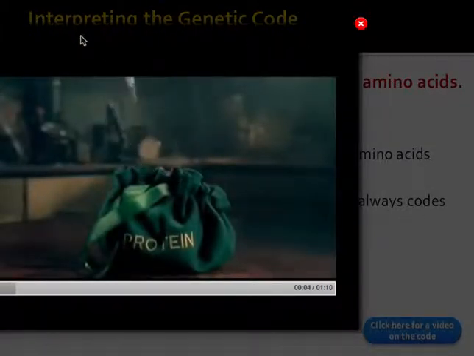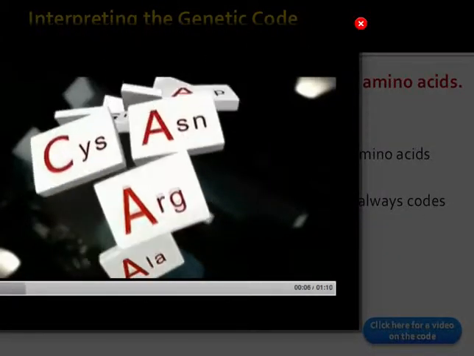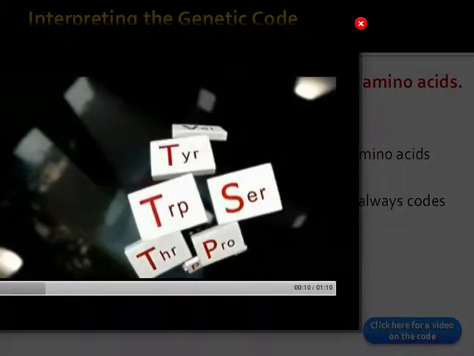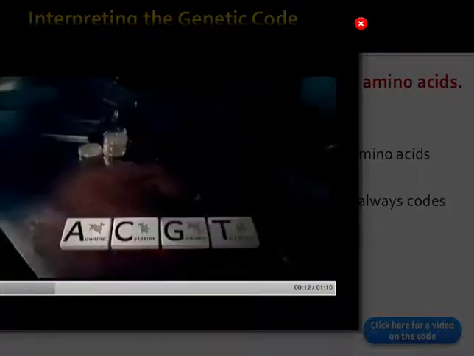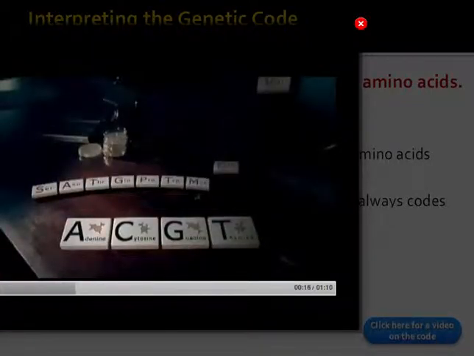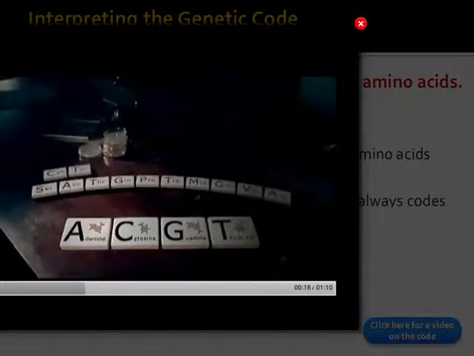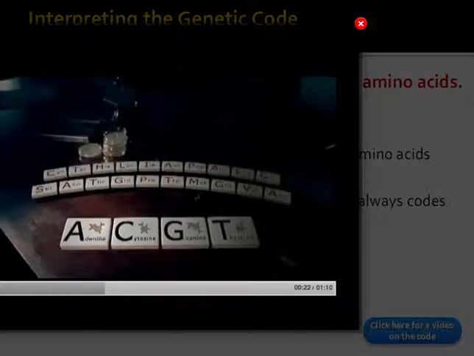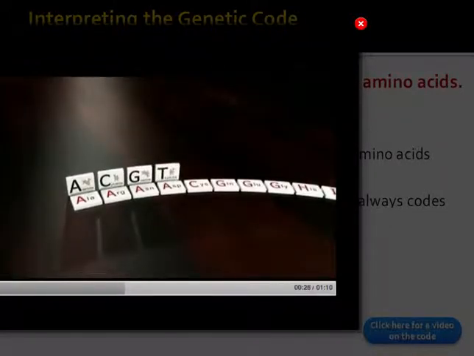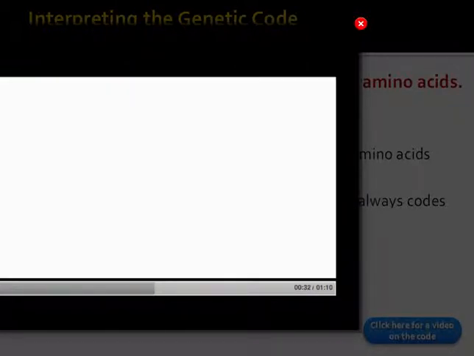Once the DNA double helix had been discovered, the next big challenge was to work out how the 4 letters of DNA could code for each of the 20 amino acids that make protein. The first question was, how many DNA letters coded for each amino acid? If it was 1 DNA letter for 1 amino acid, then you could only code for a maximum of 4 amino acids.